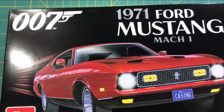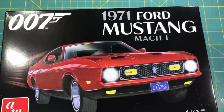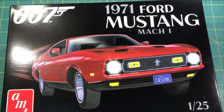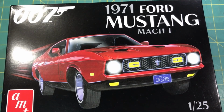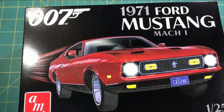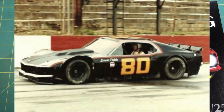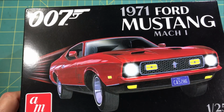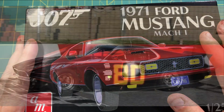this. Let me back the camera off here a little bit, guys. You know, I've been thinking about doing the 69 or the 71 Mustang for my Saturday night group build, and I really switched over and decided, okay, I'm going to do the 69, the first one that we ran first. But I'm really starting to think this is going to be it. But when I got home, I took a quick look at it.